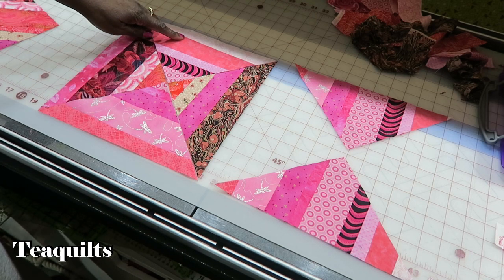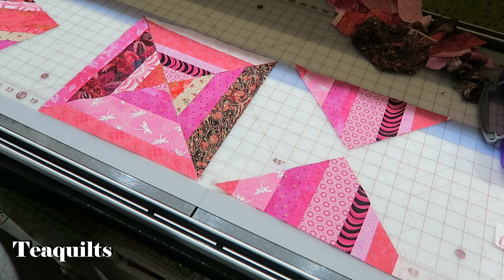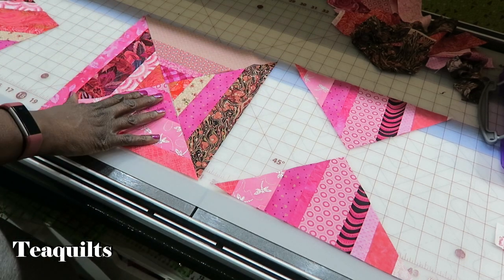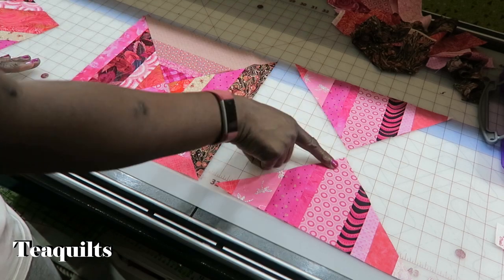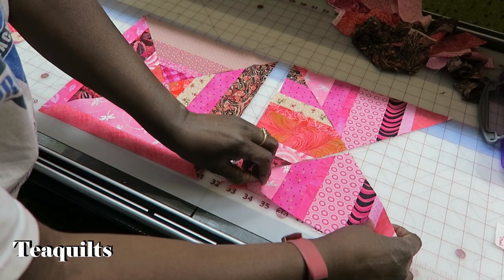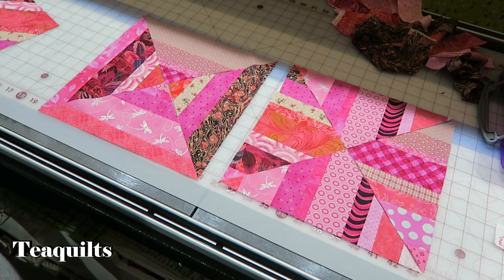I could sew these two together, but you will have the piece in the middle matching across from each other. So if you have another block that you can substitute in, that would be great. From my first block that I cut earlier, I'm just going to replace a piece, and now you can see where all of my strings are going in and my small points are meeting in the middle. I think that's how I'm going to do one set of blocks, and then the other set of blocks will have where my long pieces meet into the middle.